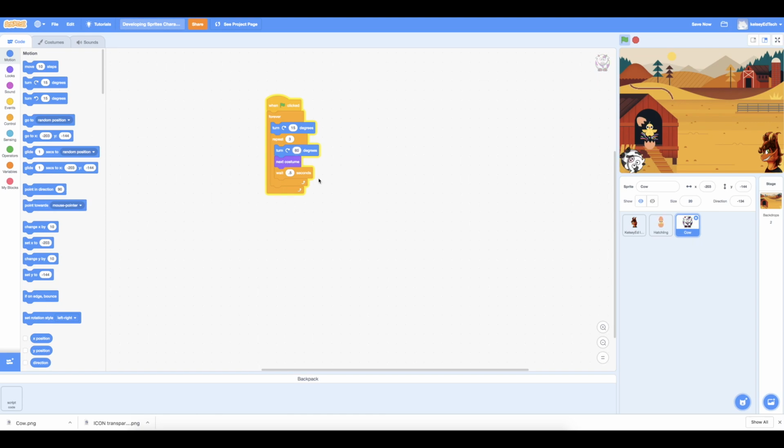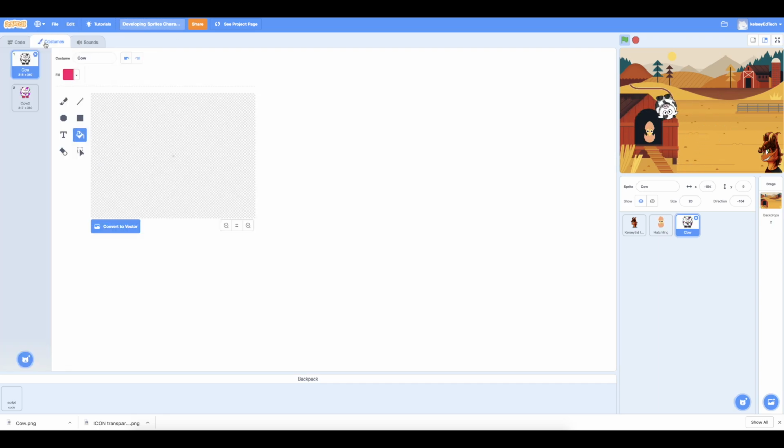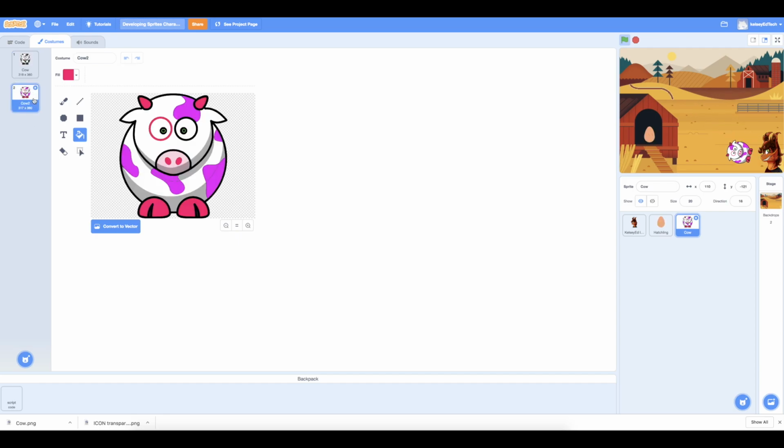So he's spinning around, and I could also make him move. I could have him just move to a random position. So he just spins and moves. There's all sorts of stuff that you could have them do. But the big message here is that you can add a sprite that's completed already. You can add a sprite that exists in the library and make edits to the costume. And you can add your own characters, make edits to the costume, and just add them as new costumes. And you could have as many costumes as you want.